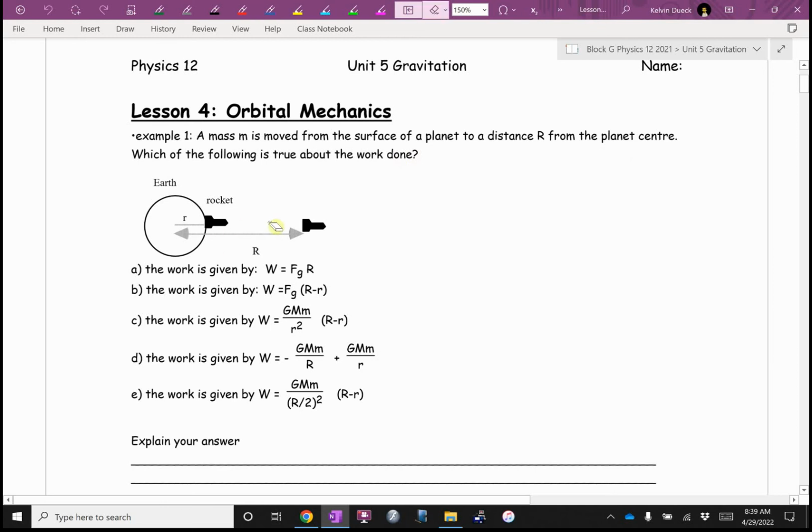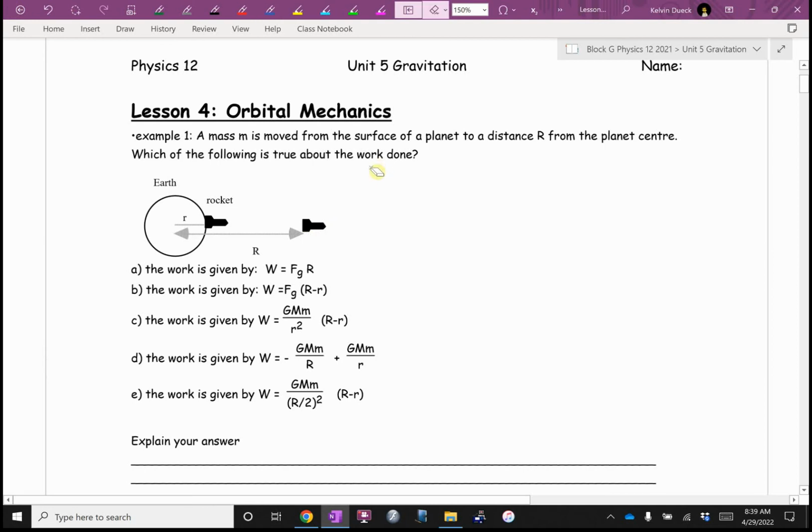First thing, looking at the picture, is this in a stable orbit? No. If it was in a stable orbit, they would have oriented the rocket ship in that direction, like they would have had it going around in a circle. It looks like they've just fired the rockets to go straight up, and when they turn the rockets off, they're going to come straight down. You okay with that? Okay.